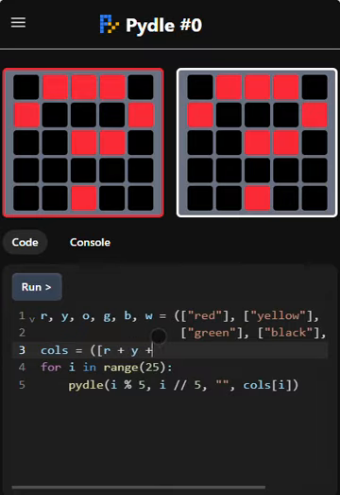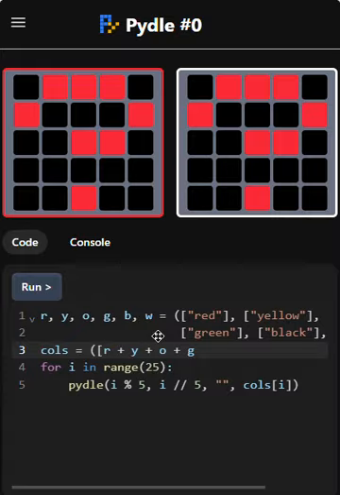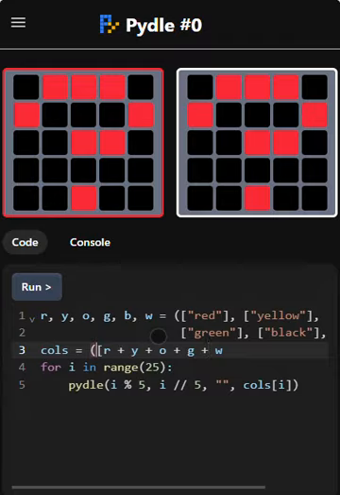It's yellow plus orange plus green plus white. Oh, I don't need that inside the array. And now we want to repeat that 5 times. So we've basically built up a new list, and now we want to repeat that 5 times.